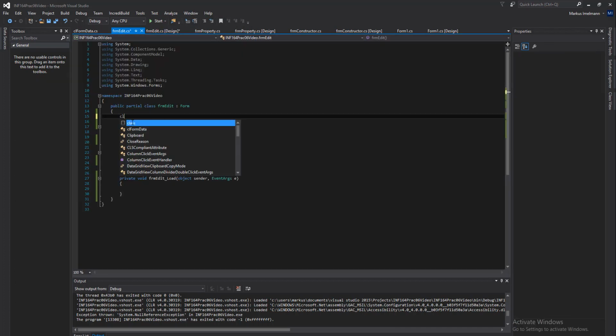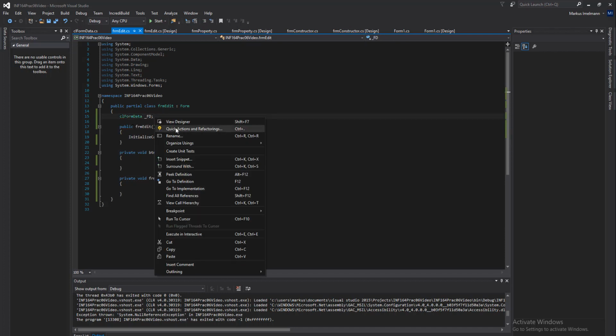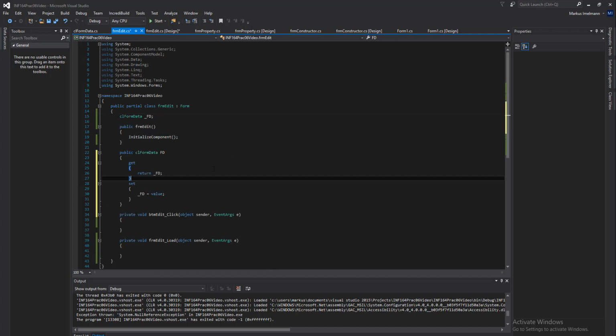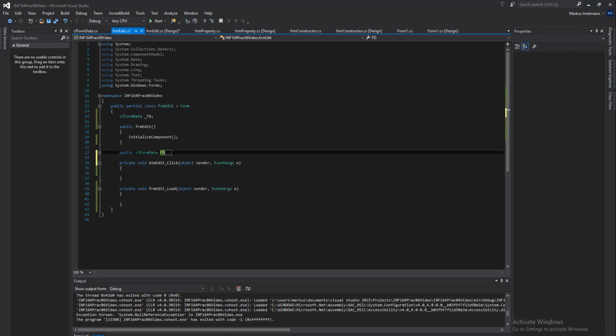Okay, so we're going to go ahead and use our property method, clform data underscore fd. We then go ahead and just create our property for this and use property, and this time, because we're getting and setting, we keep both parts of our property. Cool. When they click the form edit button, all we're going to do is just close this form. So that's all that does. Over here on the other hand, we're going to set txt height, let's say, .text to be equal to underscore fd dot height dot toString, and so on.